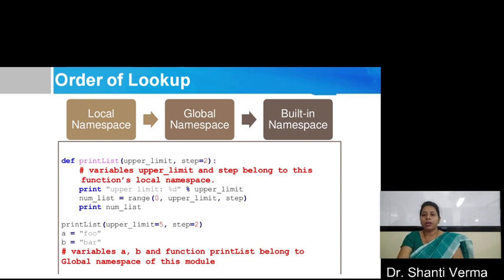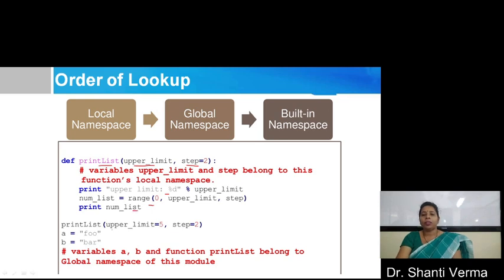Let's discuss one example. In this example, I create a function named print list, having the parameters upper limit and step size. The variables upper limit and step belong to this function, so these are local namespaces. Within this function, I print the upper limit, then I declare a list with the range 0 to upper limit with the step size equal to 2 and print the list.